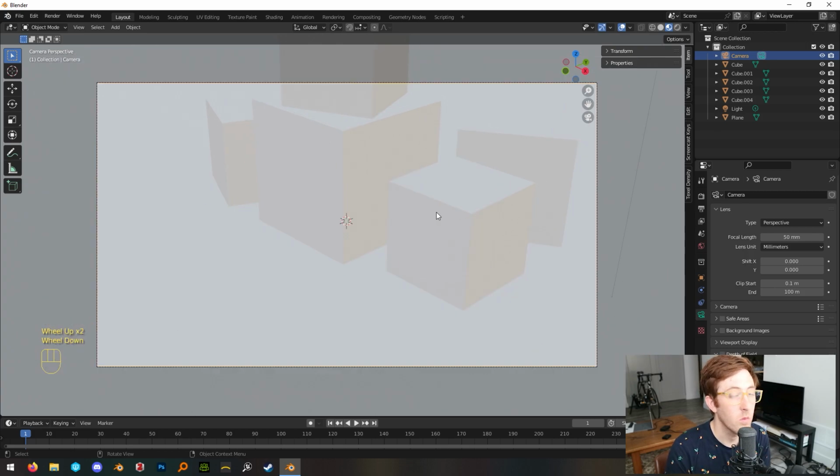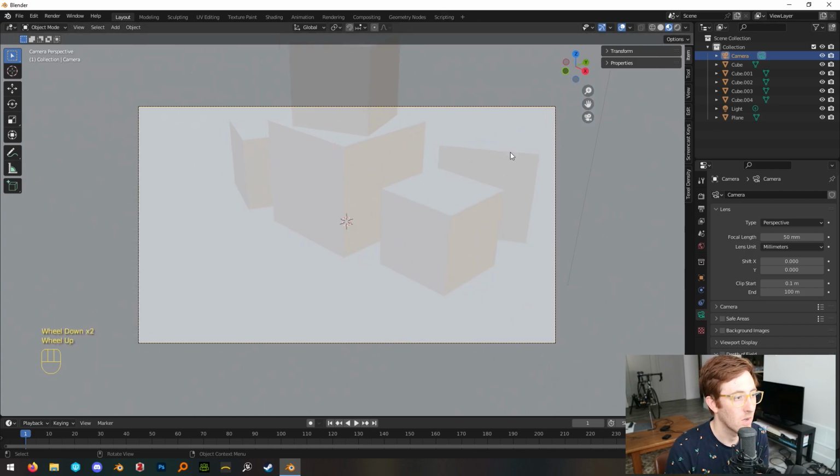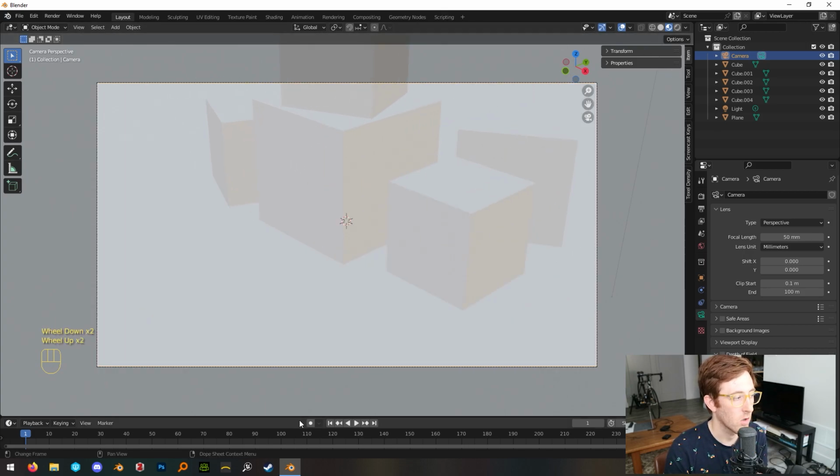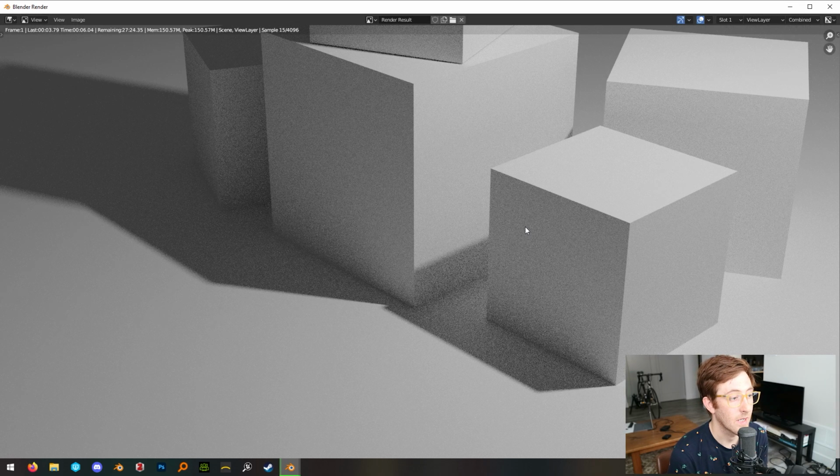but we want to move this so that it encompasses our whole scene. So everything that's inside this light mini viewport here is what's inside the camera, and everything that's dark gray is outside the camera's view and won't show when we render. So if you hit F12, it will take a render snapshot of what the camera is currently looking at. So let's do that. And you can see this is rendering slowly. It's taking a little bit of time.